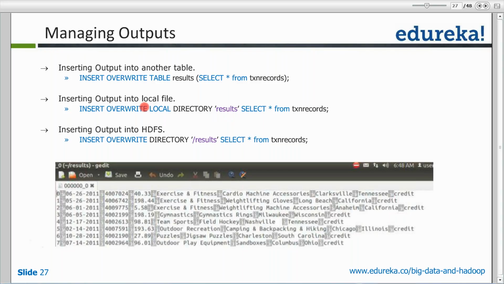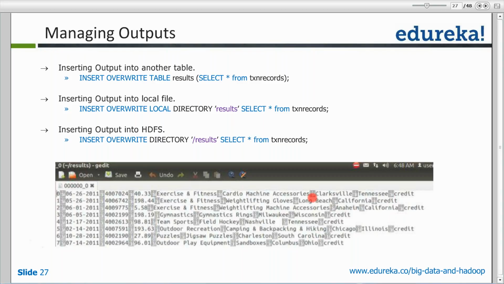All right. You can insert overwrite on your local also, that is, from the machine where you're using Hive, or from an HDFS directory also. Okay. Now if you see this output, what do you think? What is this special character in between? What is it displaying? So let me tell you, it is actually a default Hive delimiter.